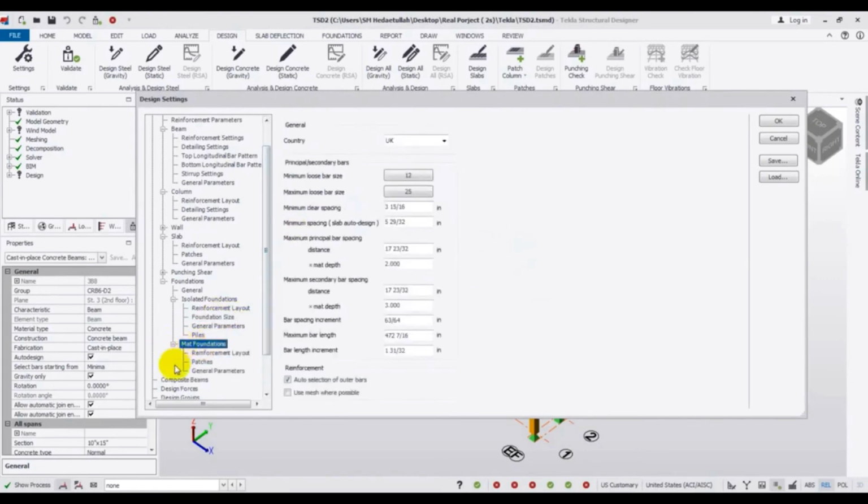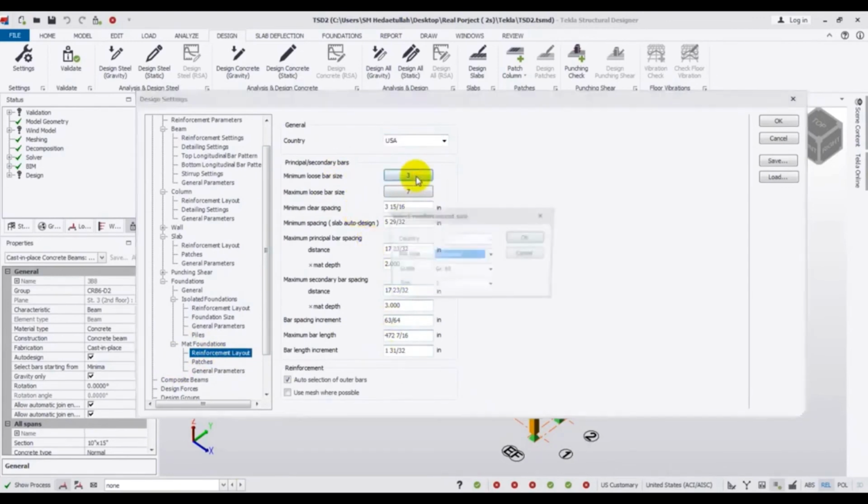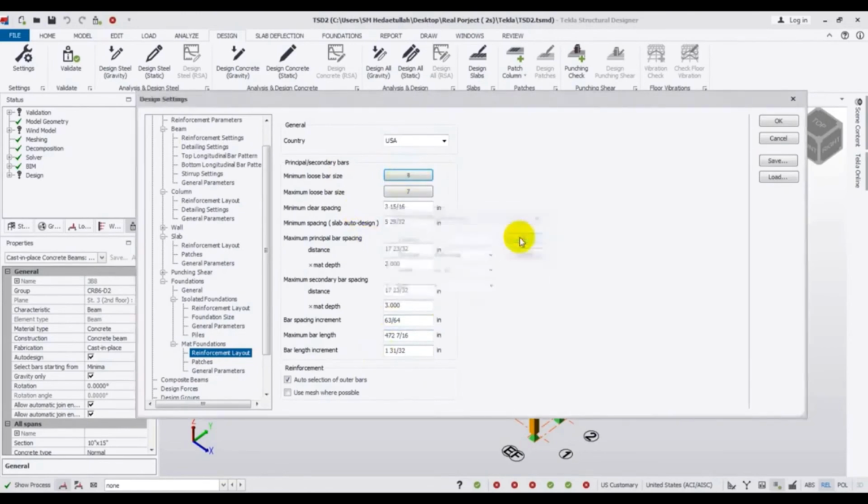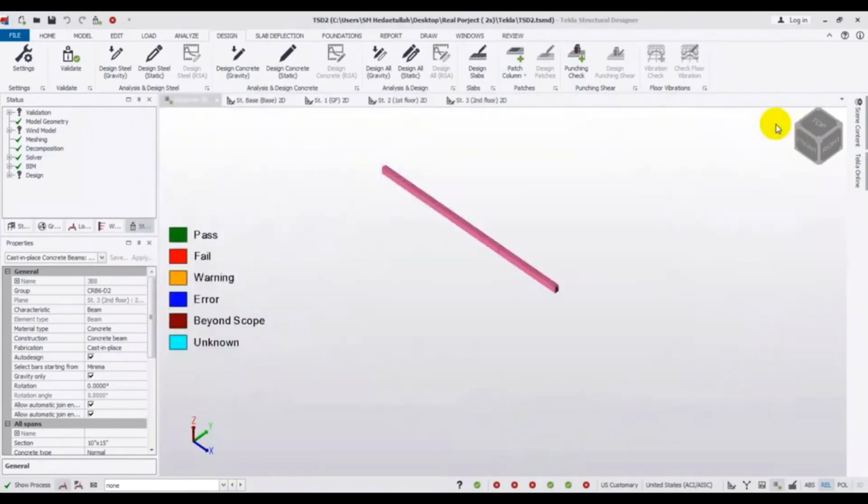For mat, I'll just go here in US mode, and from here I will also give minimum 4 and maximum 7. Done. Then press OK.